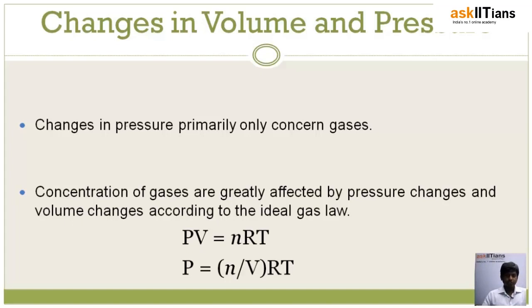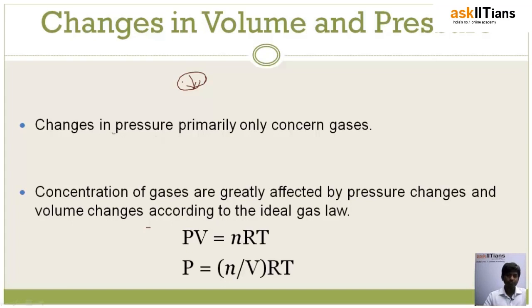Changes in pressure and volume. Now we have seen the changes in concentration. Till now, in the previous example also, we changed the concentration of one of the products. Now we are going to see what if I change the pressure. Instead of changing the concentration of ammonia, I had changed the pressure of ammonia. Or what if I had changed the volume of the entire reaction mixture? How would that affect the equilibrium, and how would Le Chatelier's principle be applied to that? That is, how would the reaction again attain equilibrium?